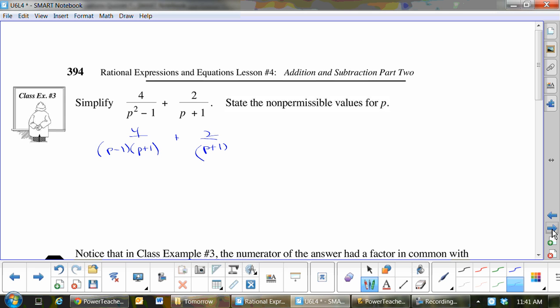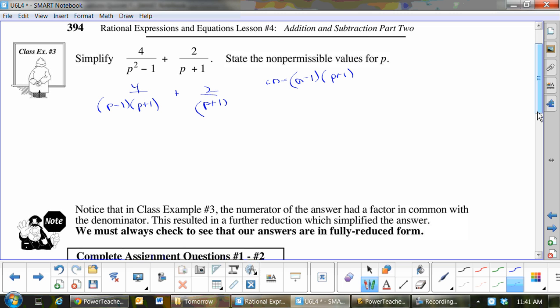What would be a common denominator between these two? P minus 1, P plus 1. Do both of those go into that? Yeah. So it's a really easy question if you can see that the common denominator is P minus 1, P plus 1. So again, I'm being consistent as I possibly can, and I am going to do the same step that I always have done. I am going to convert the two fractions now to be over the common denominator. I'm not going to skip steps.